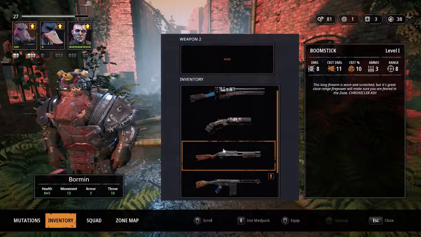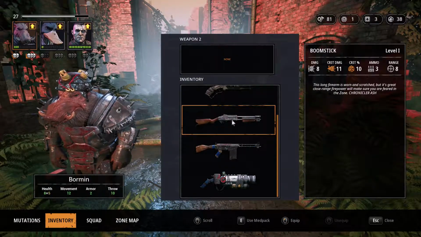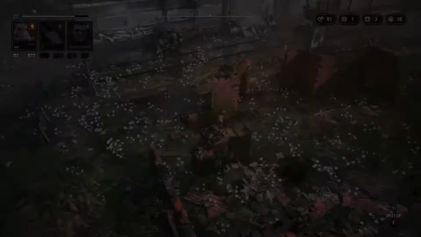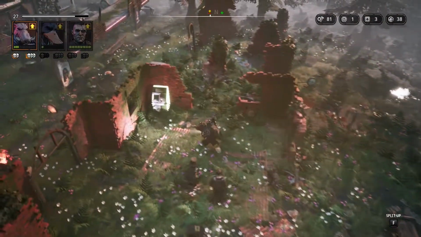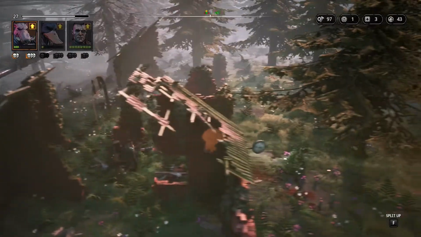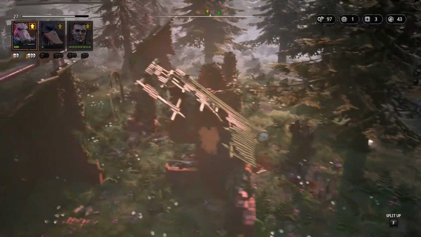5 damage, but the Rambino... Oh, I completely forgot about the boomstick. I completely forgot about that. Oh yeah, Borman's a boomstick kind of guy, for sure. Completely forgot we even found that thing. An ATM. Loot. Weapon parts. I thought there was something over here, but I don't see it.